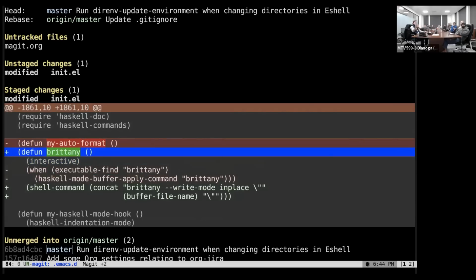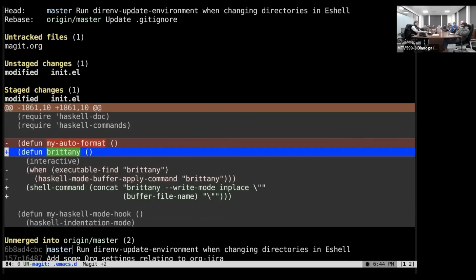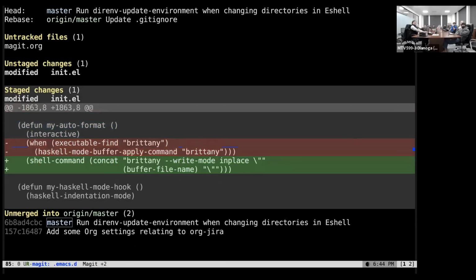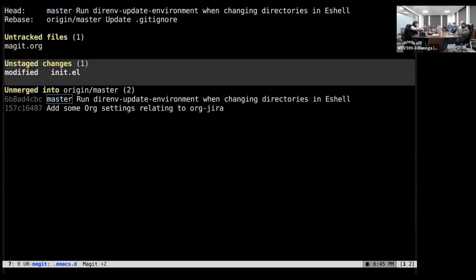Unlike normal Emacs regions, these regions include the line that you're on, which is why you see a little bit of a red border at the bottom of my blue bar. Might be hard to see with the highlight mode on. So I could do just that one little change, and let's unstage that. So there, now I get down to that being just the thing I'm going to stage or unstage. S is how I staged it. U is how you unstage it. K will kill it, will delete it, make it go away forever. I can type capital U to unstage everything, capital S to stage everything.